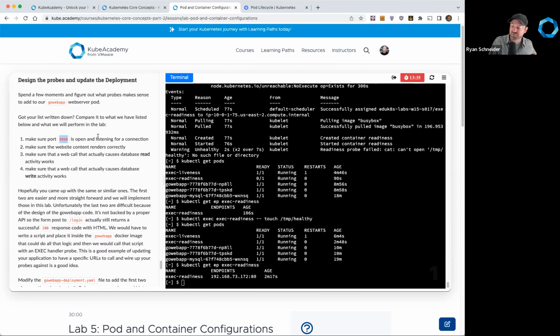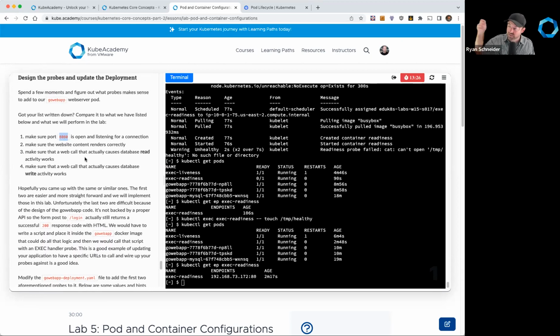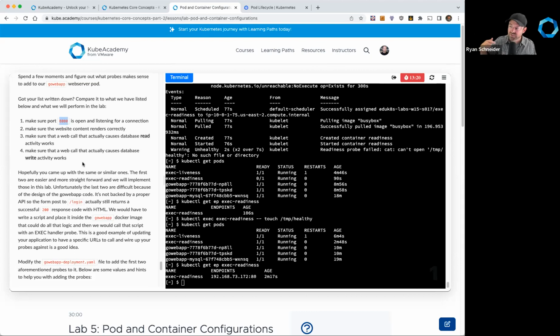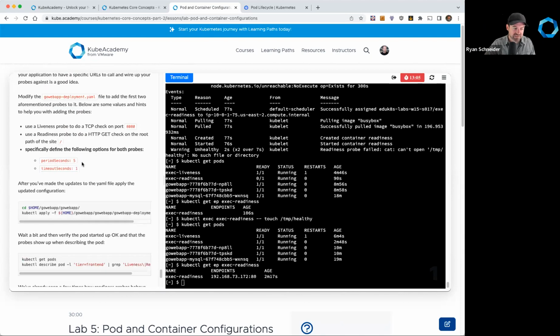Heck, we could have deployed the wrong website, so we want to make sure it comes back with the correct web content. We want to hit a page where the application needs to contact the database, like reading something from it. But we could even have a problem where it's configured to use a login account against the database that doesn't have write privileges, right? Once again, these are the things that hopefully you're testing today in your application, and we just map them into Kubernetes.